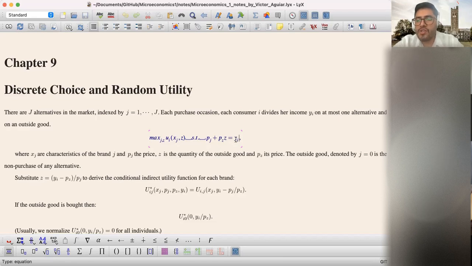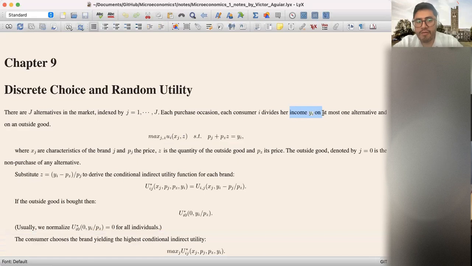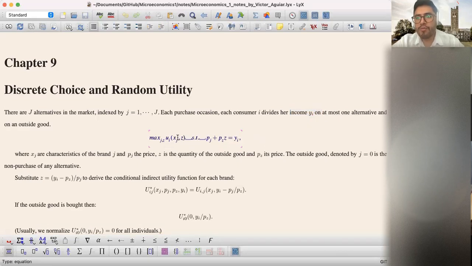So the Y is changing a little bit in notation with respect to the Mas-Colell chapter because it's not a Mas-Colell chapter, right? So this notation is following other sources from discrete choice. So in discrete choice, in general, people use Y as income, but as you can see here, everything is well defined, so we can understand. Do you understand the problem? So here, instead of buying a commodity vector of quantities, you instead buy a discrete alternative, right? And then you spend some money on outside goods, right? And this is the P_Z times Z. Okay, so essentially your choice set is a set of alternatives and there is an outside option.